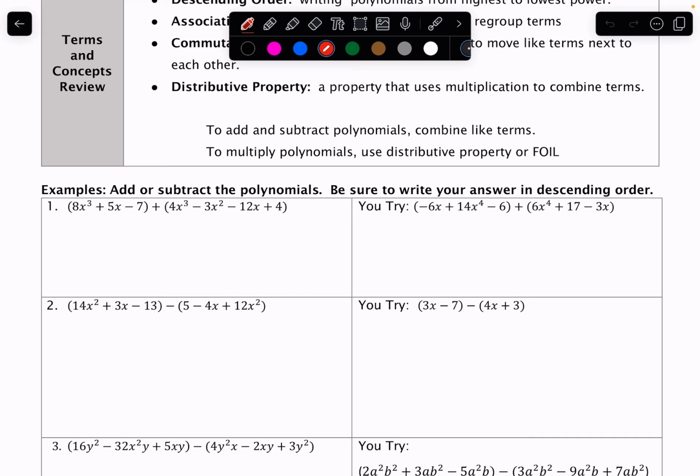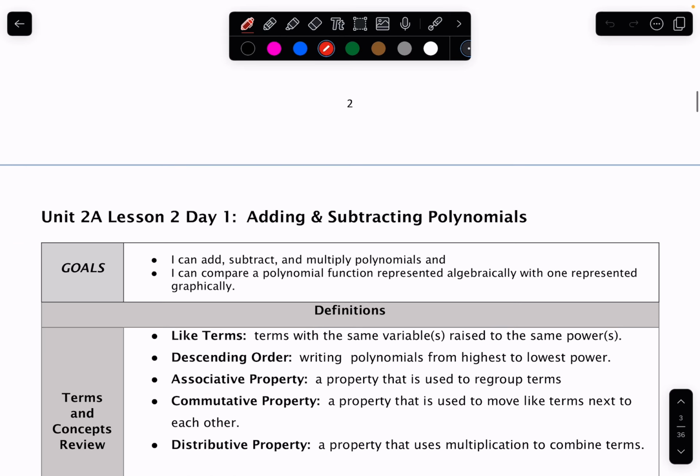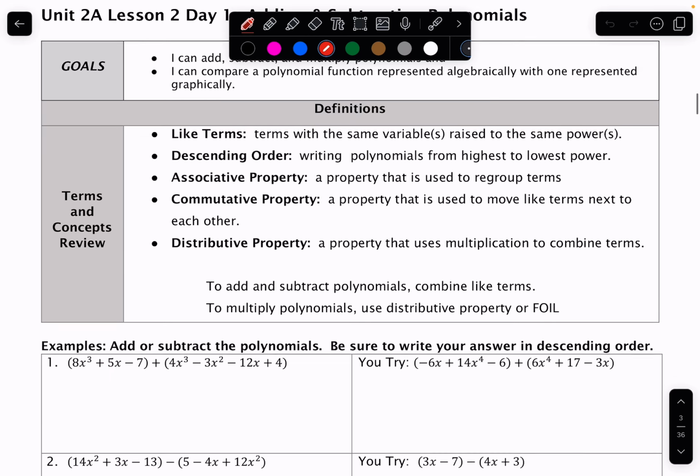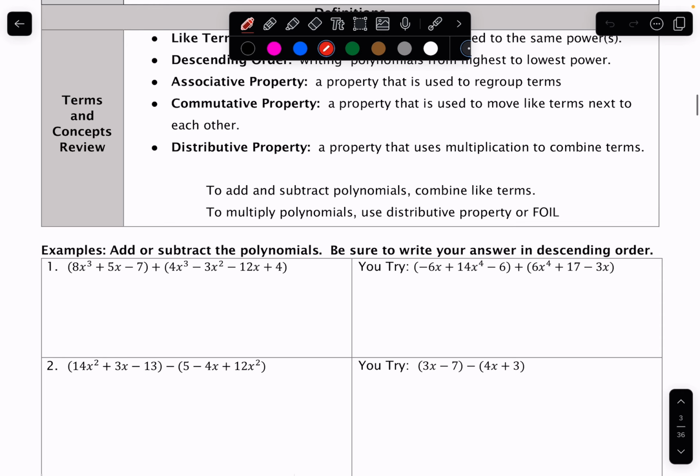So this first topic should be kind of like a review for you guys. It's adding and subtracting polynomials, which you did cover in Math 2. But of course we got to kind of up the ante here, and we're going to have some slightly more challenging problems, some with multivariables and things of that nature. All right. So go ahead, turn to the first day here of Unit 2, and let's get started.